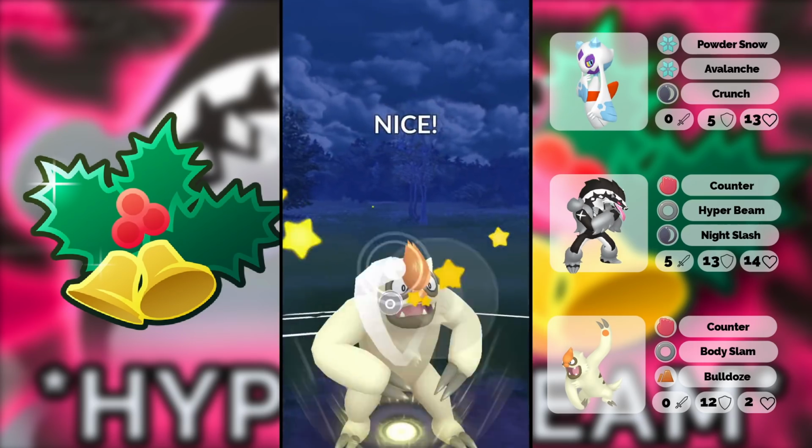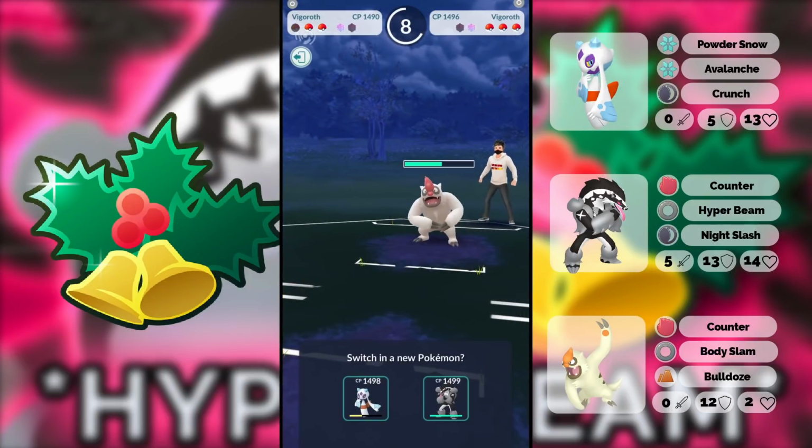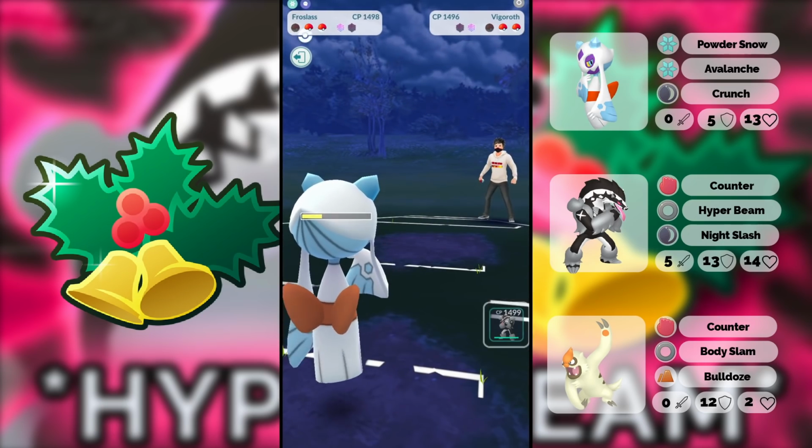You can actually do a lot of damage with a Body Slam there, which is hilarious. My opponent went into Vigoroth there as well, which is cool. I take that. I can go into my little Frostless there. I should have maybe gone for the Crunch. This would KO him if he let it go. He let it go. Very nice.